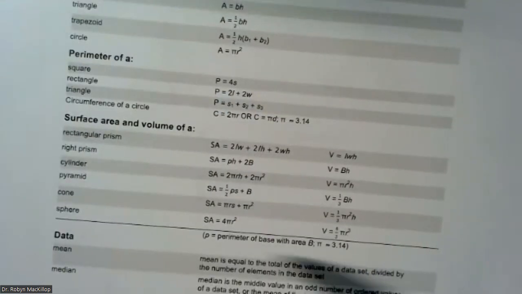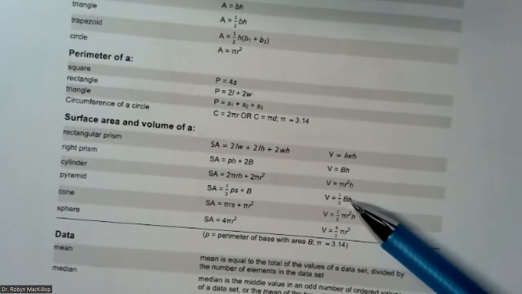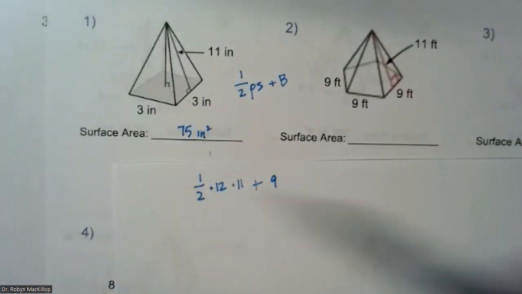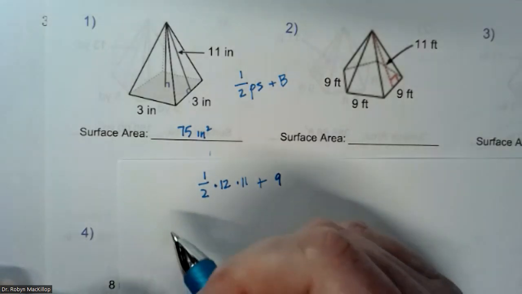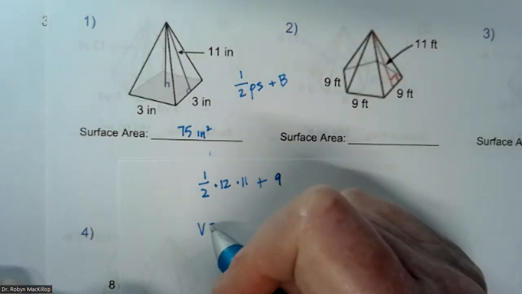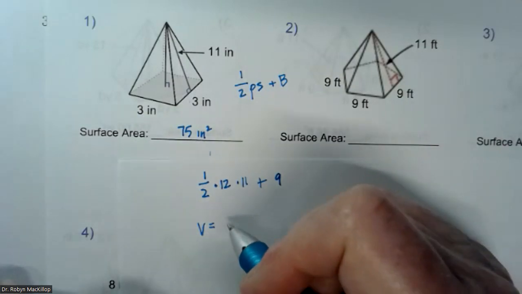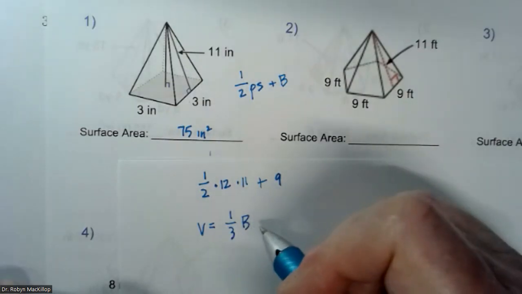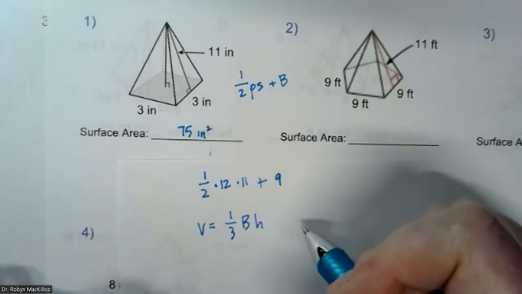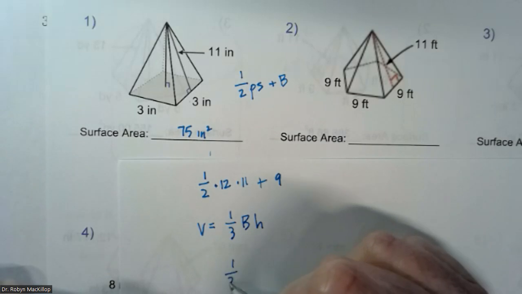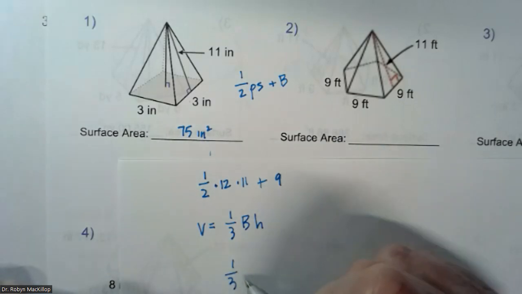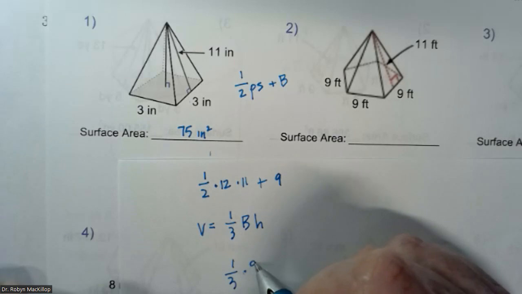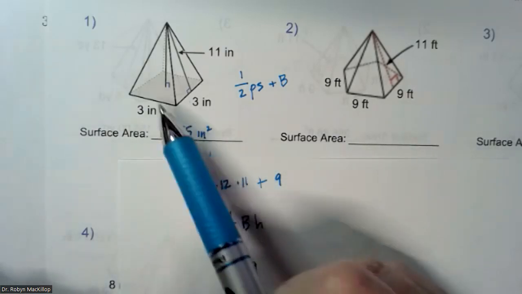This page happens to be surface area, but we can probably do volume. 1/3 big B times height. We can totally do. Oh, we're going to have to do the Pythagorean theorem to find the volume. Yes, we are. So volume is 1/3 big B times the height. We already have the 1/3. That's just part of the formula. We already have the big B, right? Because we already figured that out. But now we need the height.